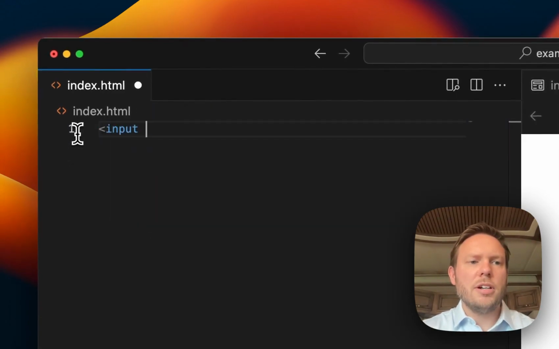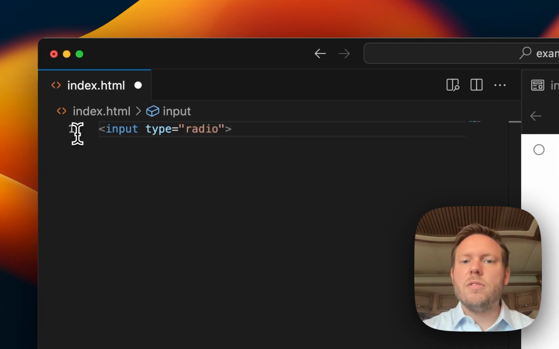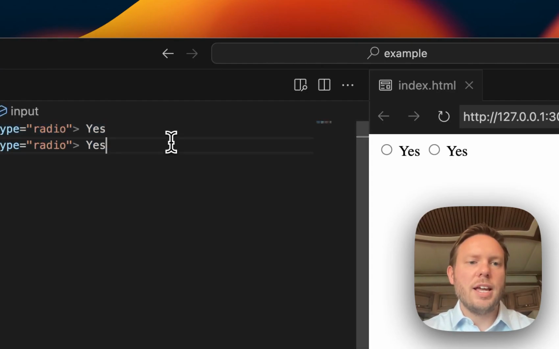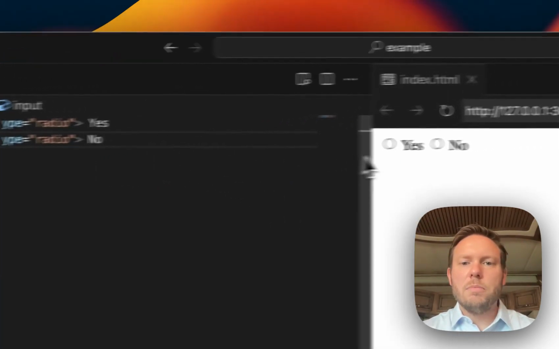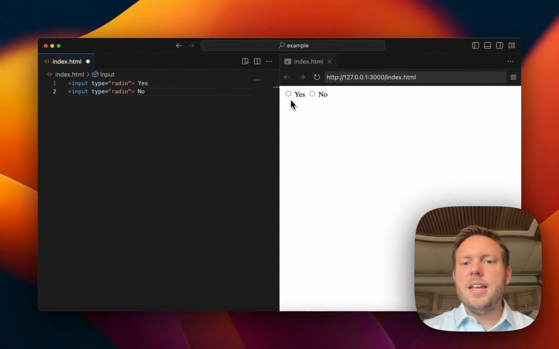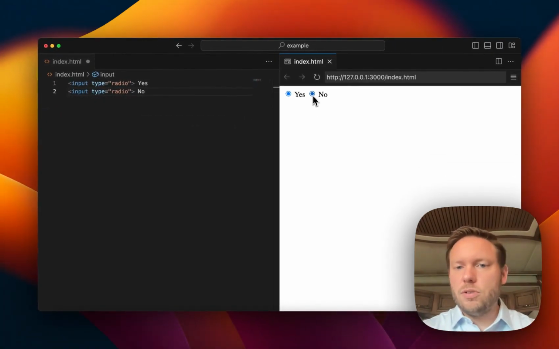Another similar input is type equals radio. That creates a radio button. This would be something like if you were going to give someone an option of a couple of options that they could click between. You could say input type equals radio, and what it should do is allow someone to choose one or the other, but not both. In this case, I have a problem though, because these two radio buttons aren't associated together yet.